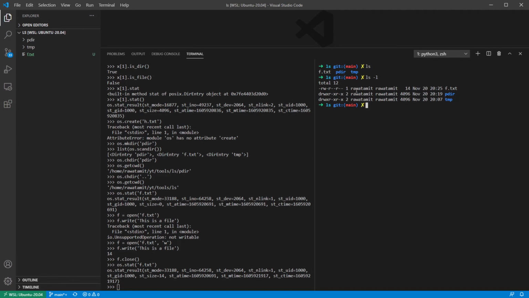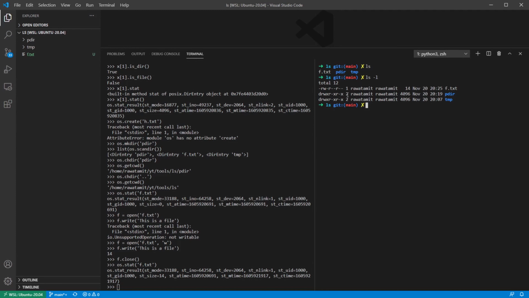So f.txt just has one link, so that's just the file itself. And pdir has two, which means there are two different things inside the pdir directory, and similarly tmp has two different things inside tmp. And now you might be wondering that tmp and pdir are empty, so how can they have two files or directories inside them?